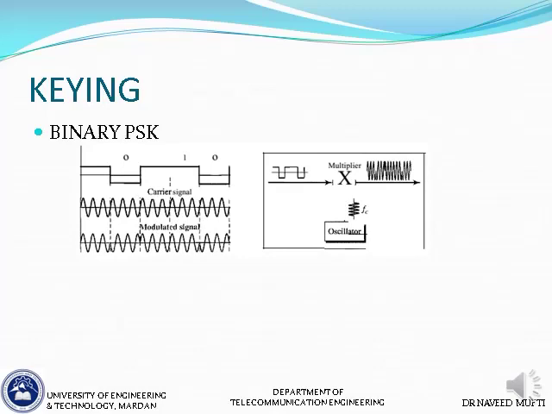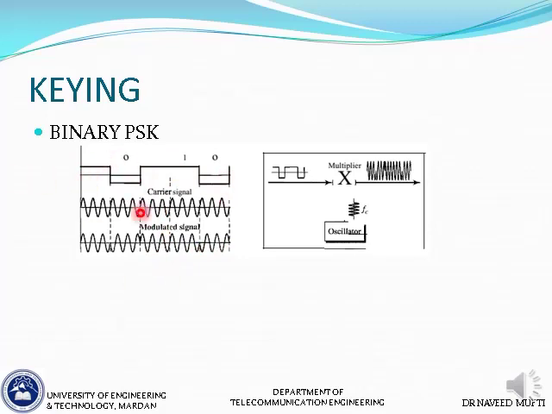सिमिलरली वी हैव बाइनरी फेज शिफ्ट कीइंग. सिग्नल वही है हमारे पास, कैरियर भी वही है, बट नाउ एज यू कैन सी दैट व्हेन द डेटा चेंजेस देयर इज़ अ 180 डिग्रीज फेज शिफ्ट. तो व्हेनेवर द डेटा चेंजेस फ्रॉम 0 to 1 there is a 180 degrees phase shift, as you can see here. So that can be implemented when we have the right वेवफॉर्म्स.